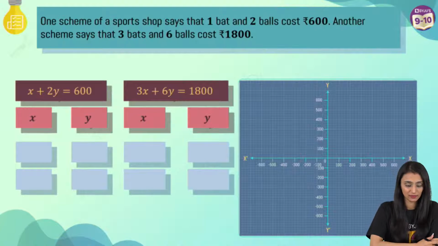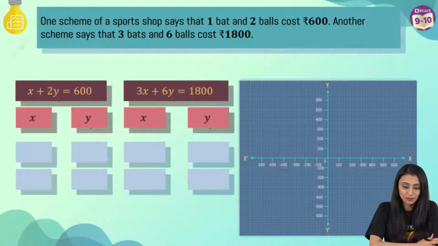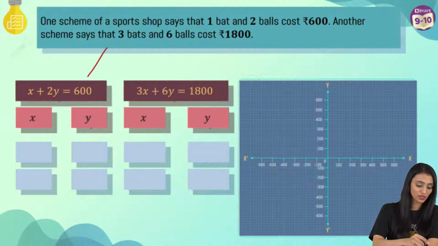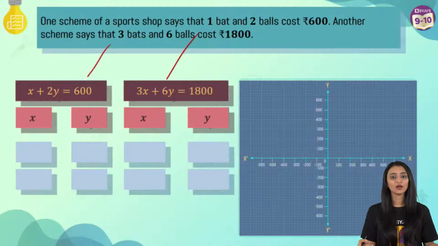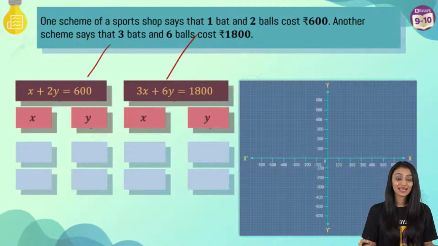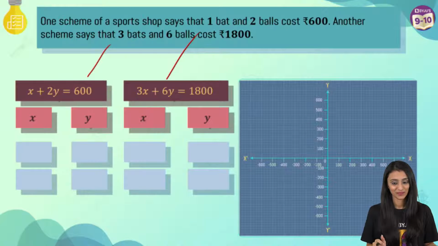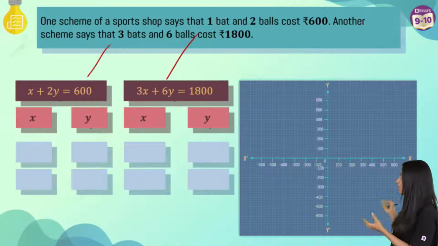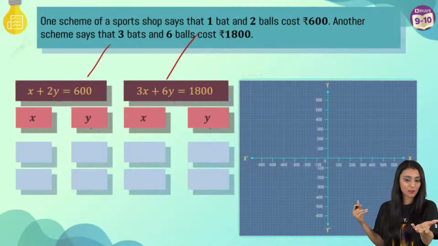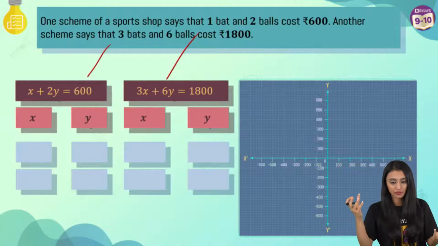Niharika, 0, 300. Tavishi, 0, 300. Yes. What else? 0, 300 for which one? Astha, is this for this equation or for this equation? Someone has 100 and 250. See, it's not always that all of your values are going to be the same, but the final graph has to be the same. Even if the values are different, that's okay, because it's not a hard and fast rule that everybody is going to use 0. Somebody used 100, so the other value was 250.